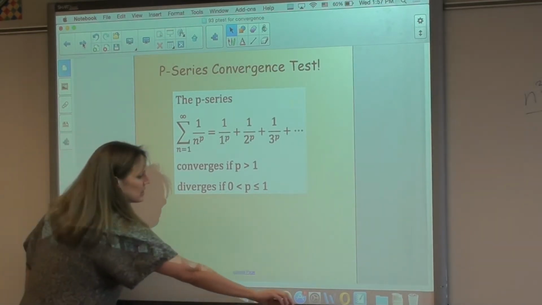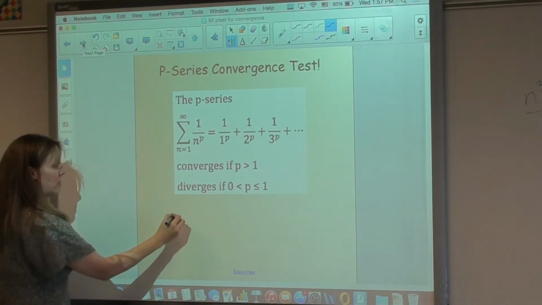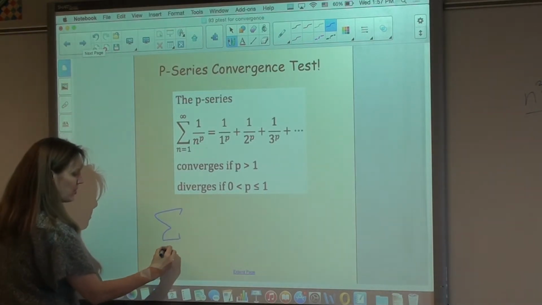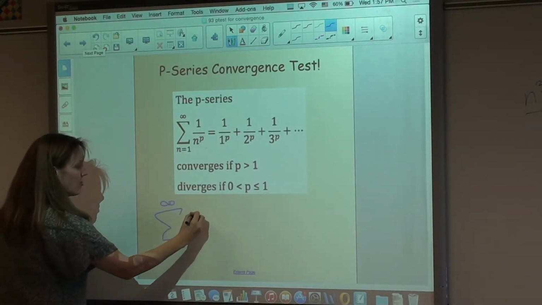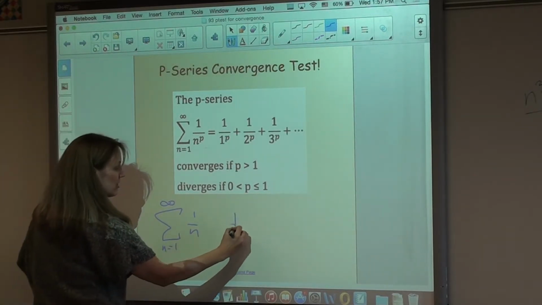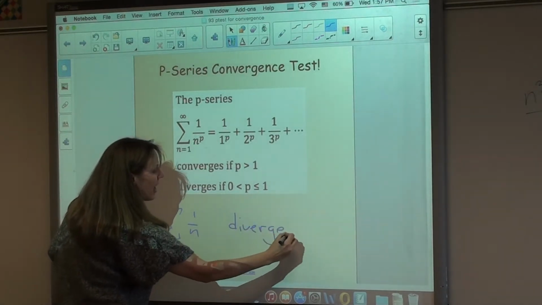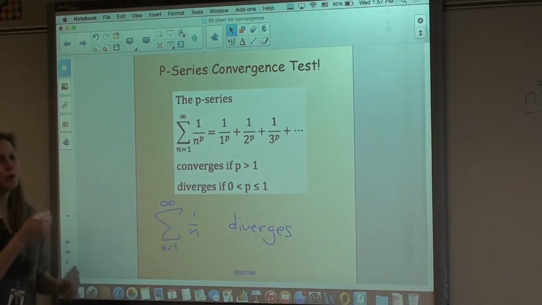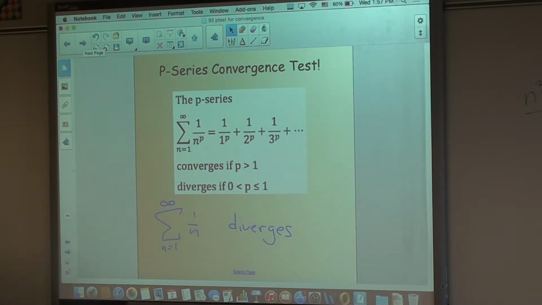The big consequence out of this, that's kind of a surprise to people: if you have the sum of 1 over n, that's the harmonic series. Based on the P test, does this converge or diverge? This diverges. I still have people in every class who look at the original rule for the series and think, oh, it's always going down, it's going to converge. But that only works for sequences. It doesn't work for series. You have to do additional tests.